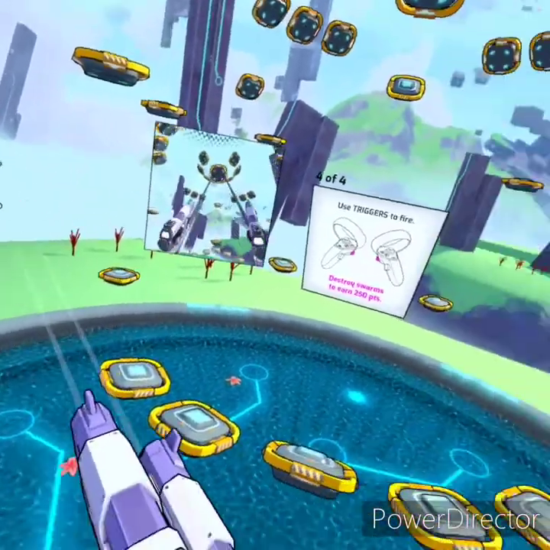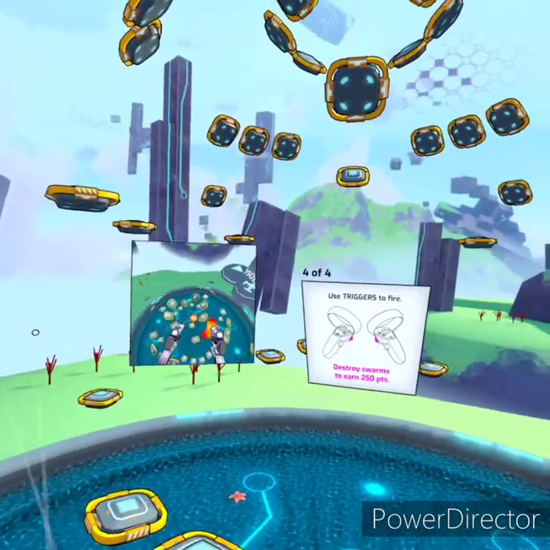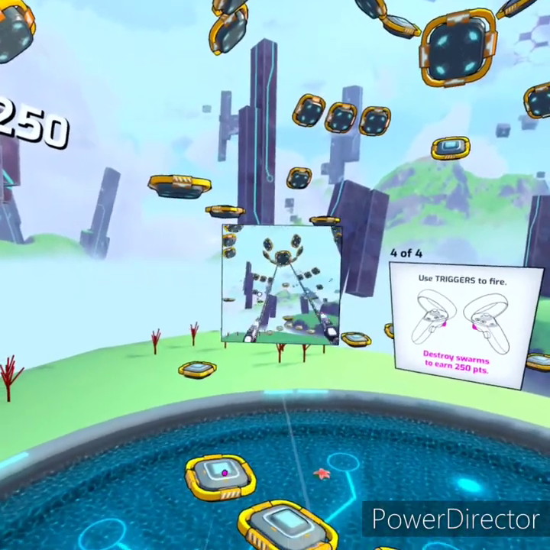Use the trigger buttons to fire your guns and destroy swarms of robots to earn points. Destroy swarms to earn 250 points.